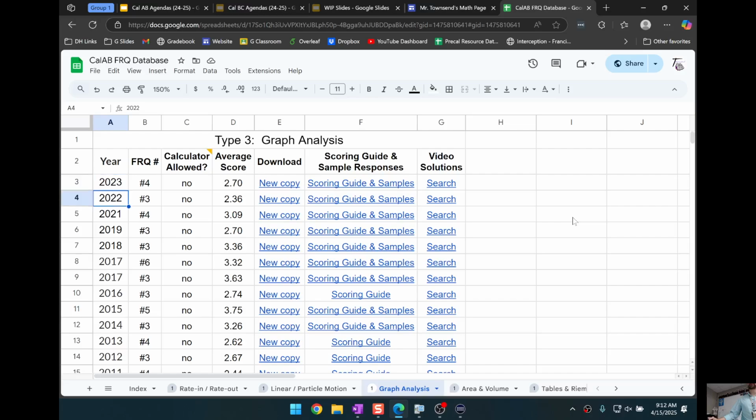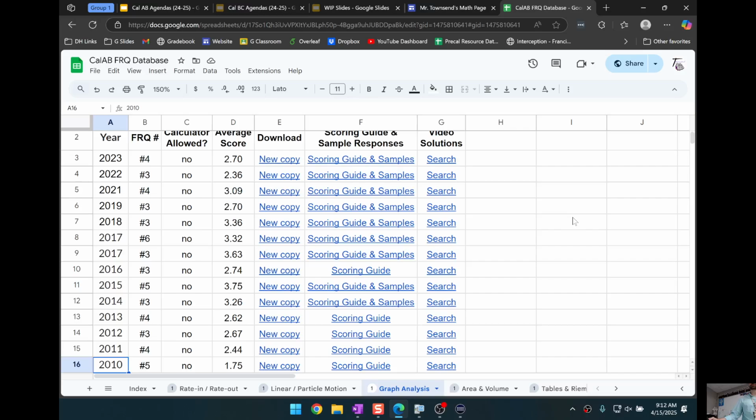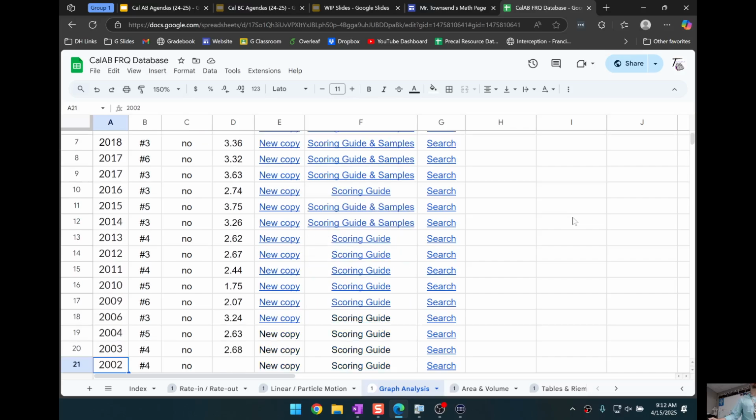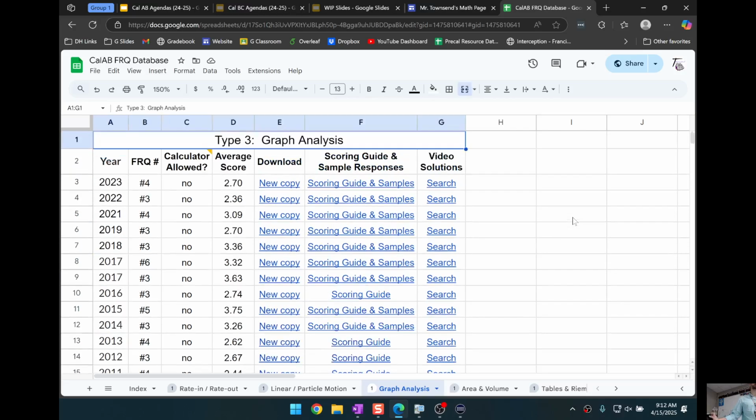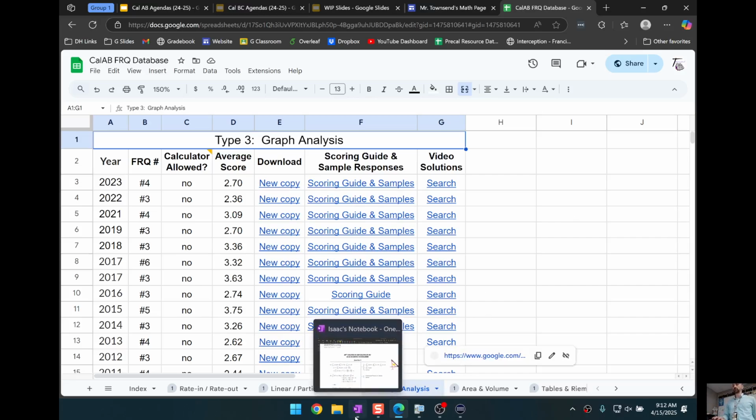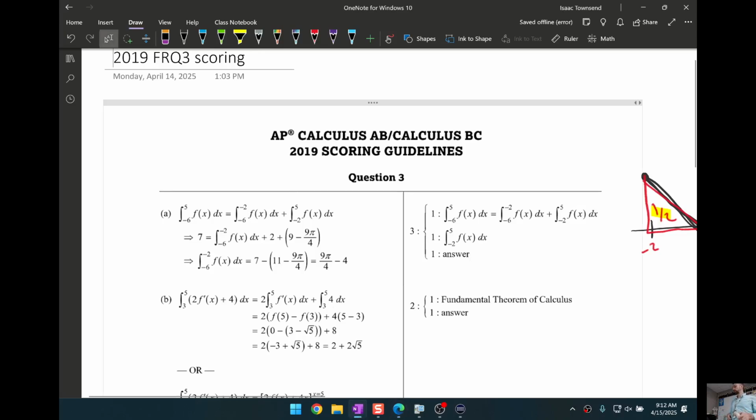I just didn't put it on here. It was asked in 2023, 2022, 21. Why do you think it missed 2020? Yeah, COVID, the AP exam in the COVID year was very different. It was like 2 massive FRQs, like 45 minutes each or something, so it was totally different. It was asked in 2019, 18, 17, 16, 15, 14, 13, 12, 11, 10, 9, 6, 4, 3. Pretty much every year there is this type of FRQ. So, again, especially the back one that you haven't done yet, the average on that one is a little bit lower, but it's certainly worth your time and your studying as far as trying to prepare for the AP exam.